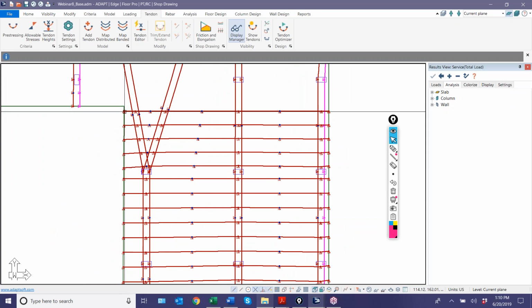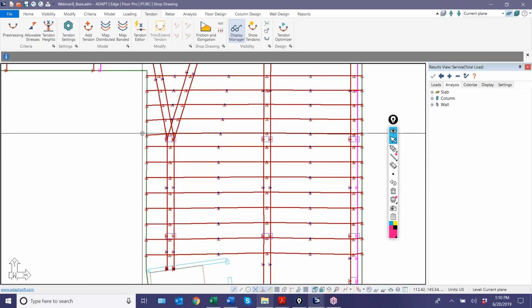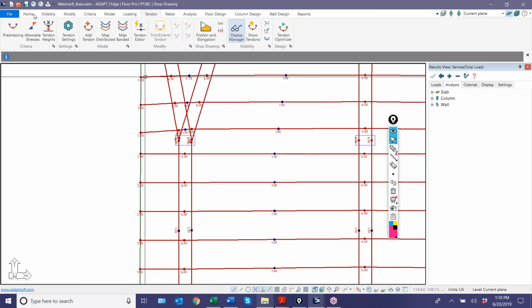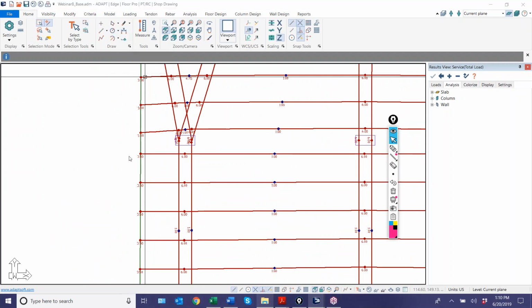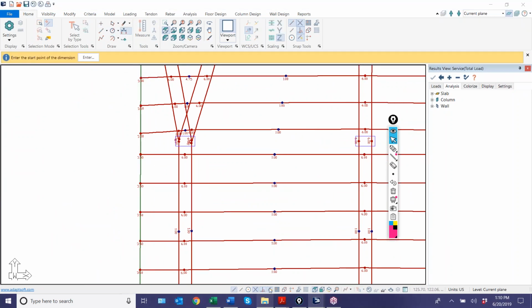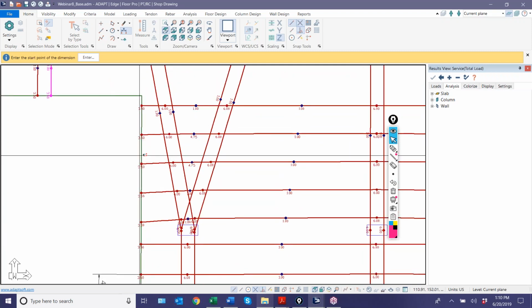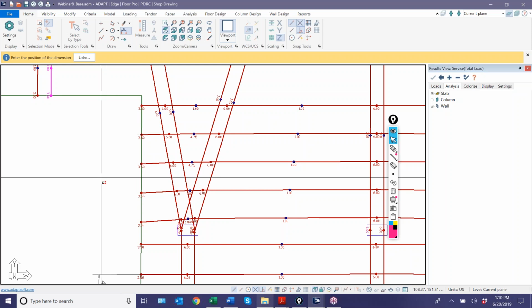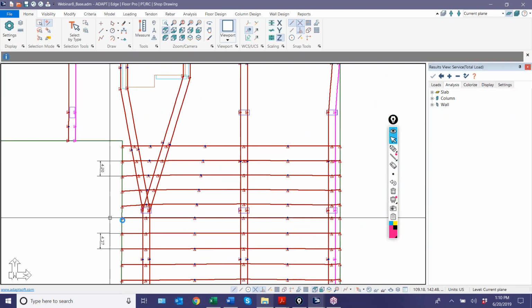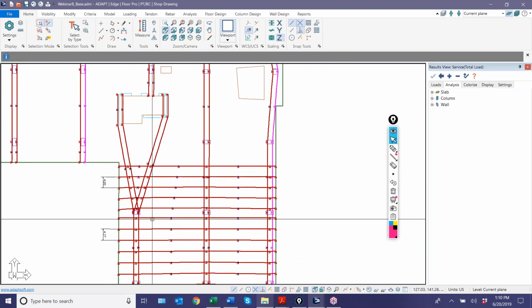Now notice that the spacing between these is different. If we look at the dimension between the two tendon ranges, this spacing here is 4.37. Up here, if I take one of these, it's 4.2. So if we're trying to synthesize this into force per width on our drawings, then you basically have to manage all of the spacings as well as the force per cable or the number of strands per cable.